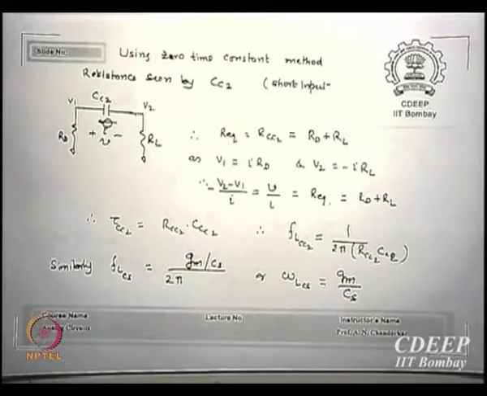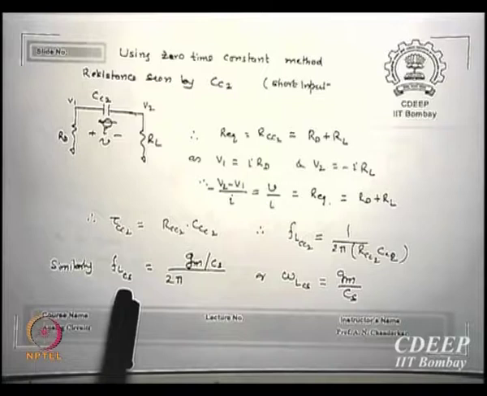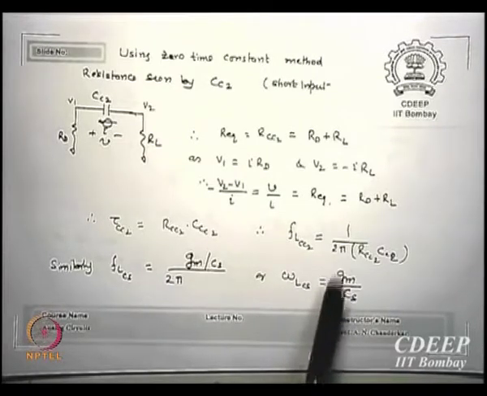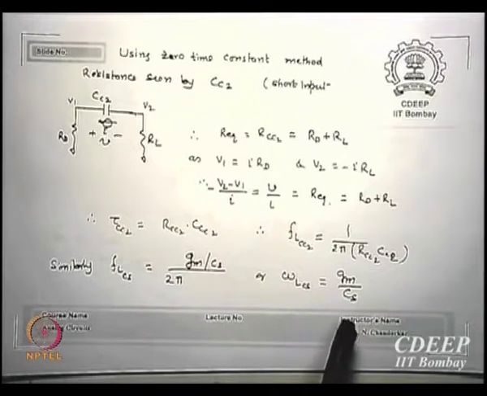I have done analysis for all three, but I am showing you the final result. Try the methods I suggested. Then the pole occurring due to the CS capacitance shorting RS, or across RS, can be given as GM by CS. Solve with the same method as I suggested. Okay, GM by CS.